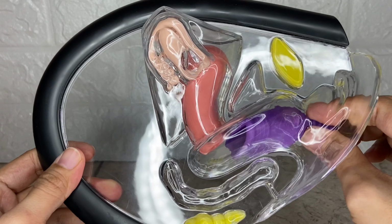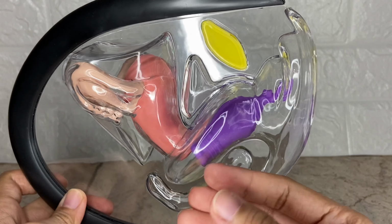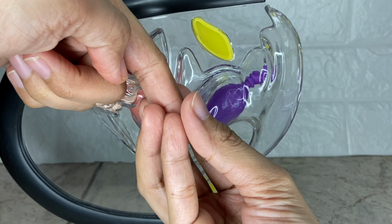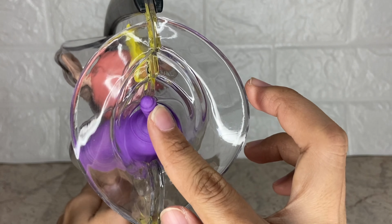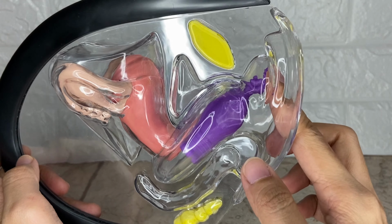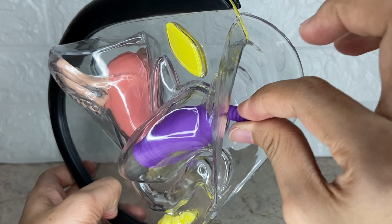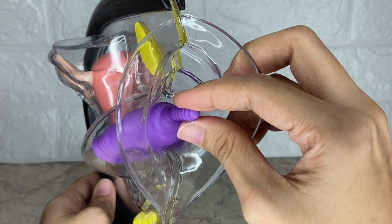May mga cases din kasi na yung cup nagdi-dip siya in your cervix. So, parang ito yung cup, ito yung cervix mo, nagdi-dip siya na ganyan. Kaya mas tumataas pa yung cup. Kaya napaka-importante ng stem. Now, in removing your cup, you don't just pull it using the stem. No, without breaking the seal kasi medyo painful yun.